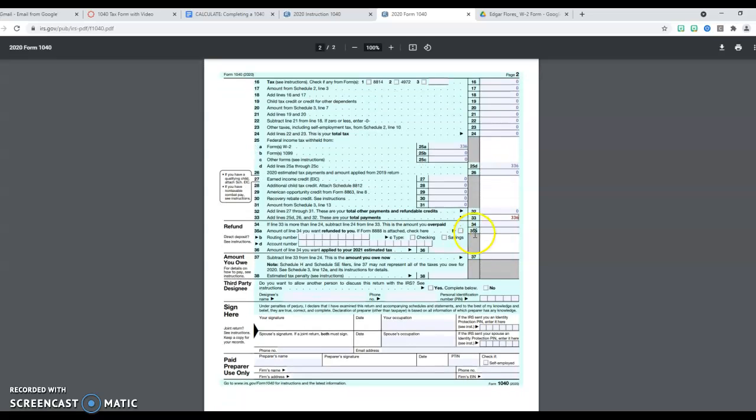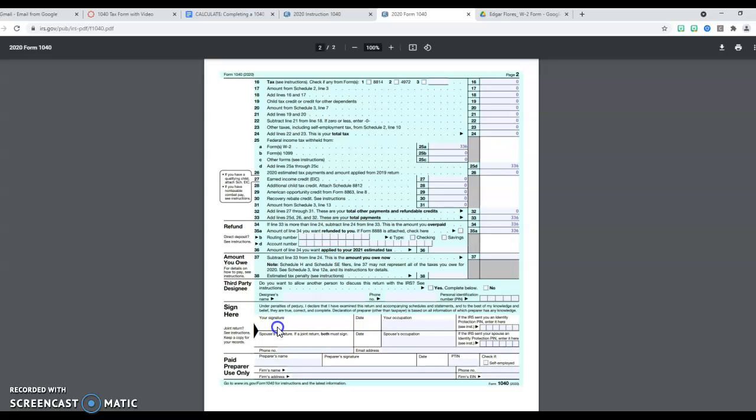Now I'm going to see if Edgar is going to get a refund, get money back, or if he's going to owe. If he gets a refund, you fill out this information. If he is going to owe money, you would fill out this here. Okay, to find out if line 33 is more than line 24. 33 is more than line 24. He is going to get a refund of $336. How much do you want to be refunded? You want the whole amount, $336. Here you could put in your routing number and your account number from your checking or savings account to have it directly deposited into your account.